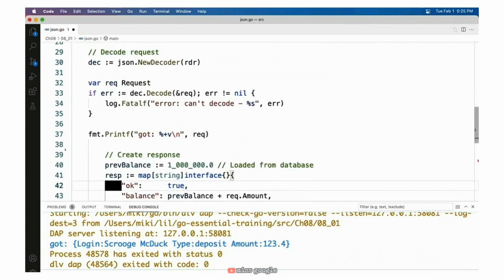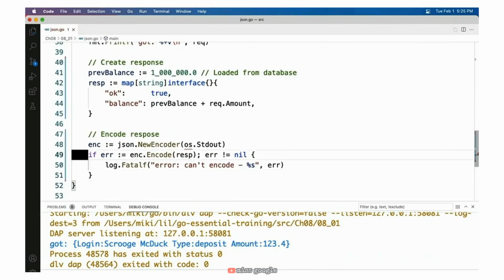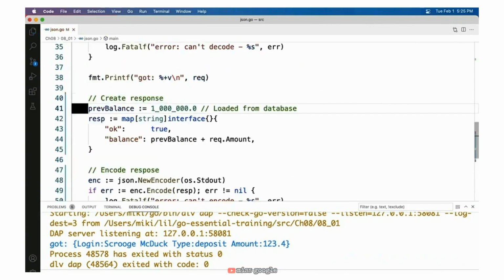When we want to work on the other side of things, we need to use a json.Encoder. So I'm going to create a response. Assuming the previous balance is $1 million, the response, and this time I'm using a map from string to interface. I can also use a struct. And I'm saying OK is true, and the new balance.